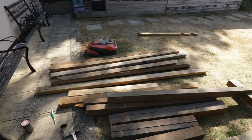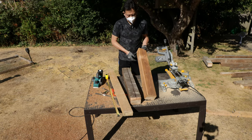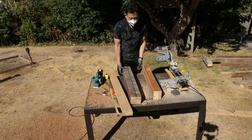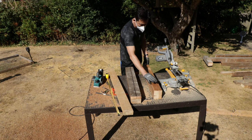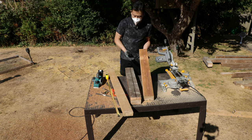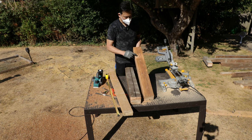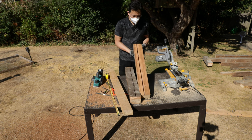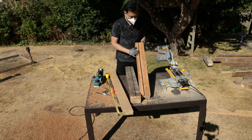So first I need to make sure they are workable. This piece of wood is what I have been working on for the last like 5-10 minutes. And this is the one how it came. Now this is the right size, right length for a table leg. And what I did is I used a planer just to plane off the surface and make sure there are no nails. There's still lots of holes in it, and there's a big crack in the middle, but for the strength going downwards, this is perfectly fine.